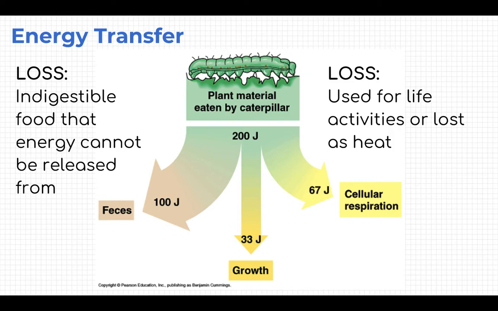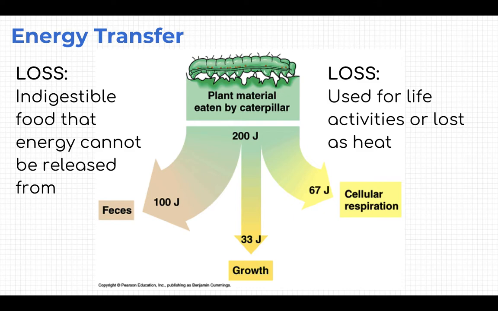Another way that energy is lost is through cellular respiration. That takes energy. The caterpillar cells are performing cellular respiration all the time and using that cellular respiration to produce ATP. The reactions powered by ATP generate heat. If you've ever been in a really crowded room, the temperature starts to rise from the body heat of all the people in there. So you are generating heat all the time because the reactions in your body generate heat. And that heat isn't energy in a form that you can use. It's energy that just gets radiated to the air around you. So that energy is not used to make more human molecules.